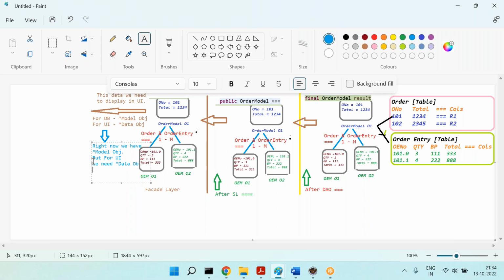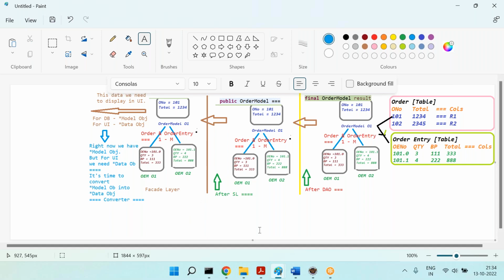That's why it's time to convert asterisk model objects into asterisk data objects. For this we have converters.